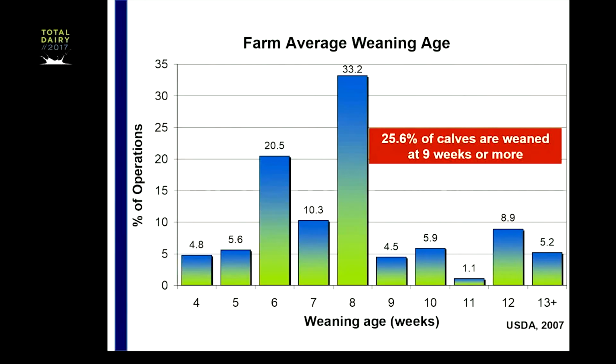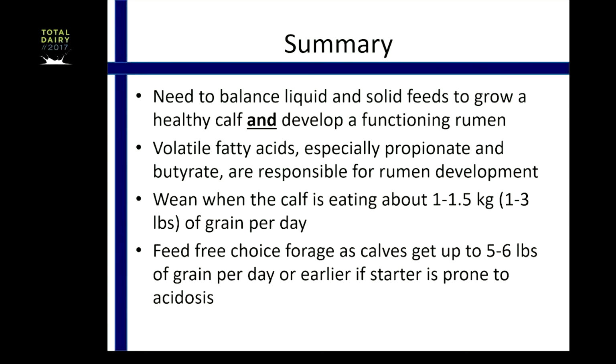What's the least expensive animal you have, dairy replacement per animal per day? The answer is the first group after weaning, because they're fed an easy diet, low labor, cheaper diet, and they're small body weight. So the decision to go from the most expensive to the cheapest is your management decision. We're about 30%. This is actually old data now. I'm hoping it's a little better than that. But 30% of our producers wean at 8 weeks and 20-some percent at 6 weeks. The closer you get down to 6 weeks, the more economical it is.